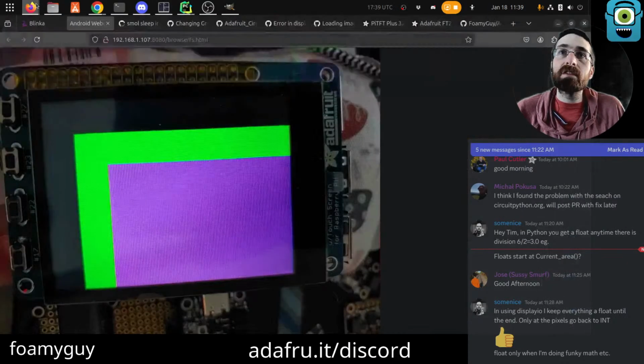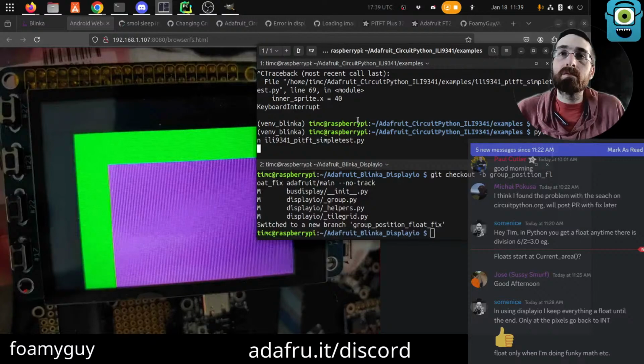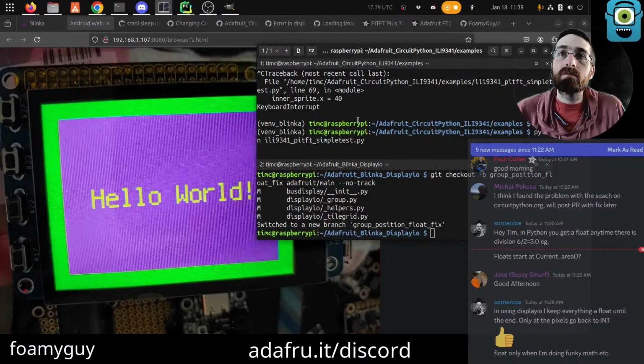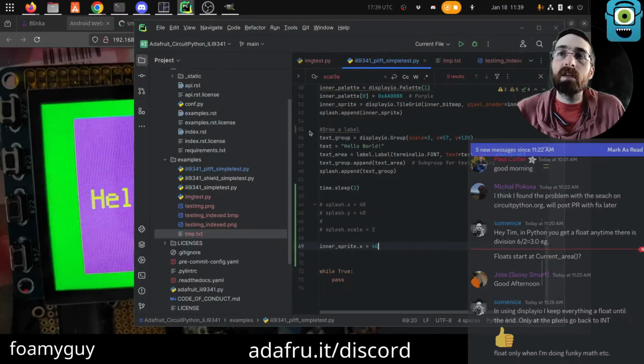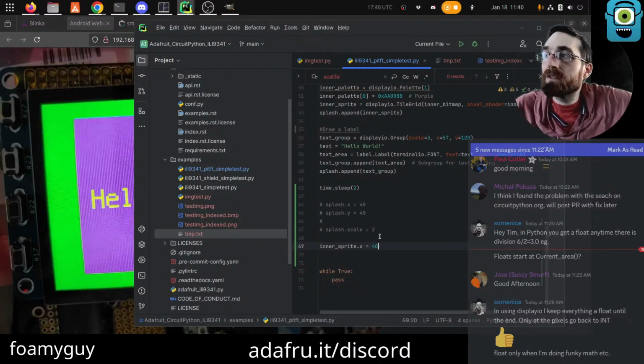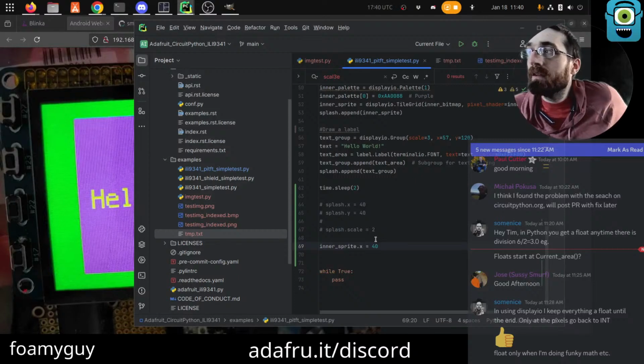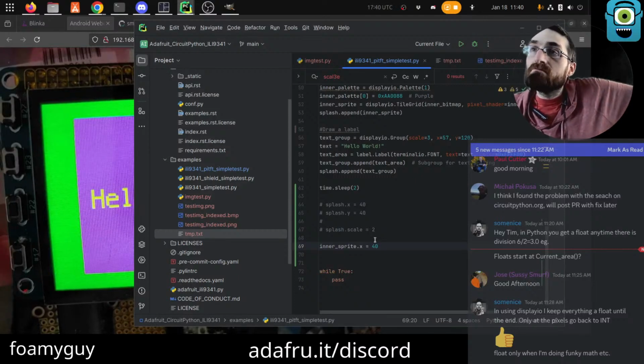Because we only fixed it inside of group. Okay, that one's fine. And tile grid doesn't have scale. Only group has scale, so we don't need to worry about that. Okay.